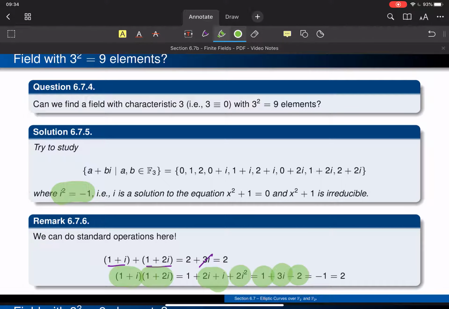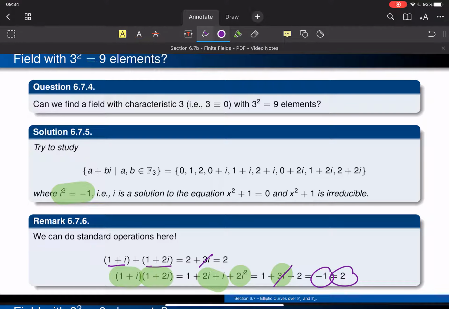And then I have the 1 out in front. So the 3i thing we see dies off because 3's are 0 in this world. So that thing dies, and I'm left with 1 minus 2, which is a -1. But again, we're in characteristic 3, so -1 is the same thing as a +2. So all of the arithmetic is going to constantly be bringing me back to these numbers 0, 1, or 2, and then maybe I add an i or a 2i afterwards. So if I multiply those 2 things together, it properly returns a 2.